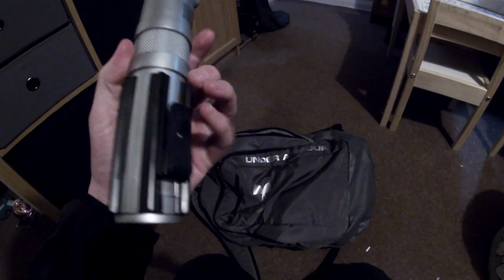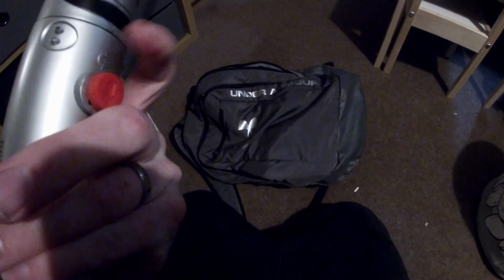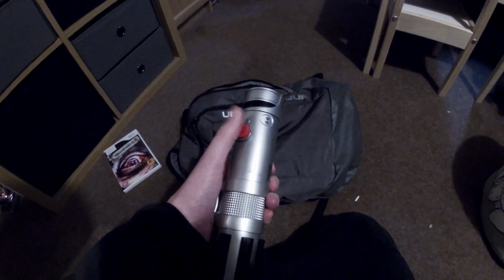there was a date. I definitely saw a date. It's underneath this little clip here, I think. 2004 that says. But yeah, lovely. Need to get some batteries in it, although I can't feel anywhere where it would turn on. I can't feel a switch, so maybe it doesn't have one. Oh no, that might be it there. Maybe that's just a release. Although I don't think that works. But I only paid £1, and this was in Marlow, so the fact that I only paid £1 is a bloody miracle. Oh no, that does work. So just pull that down. Excellent. Right, I'll check that later.